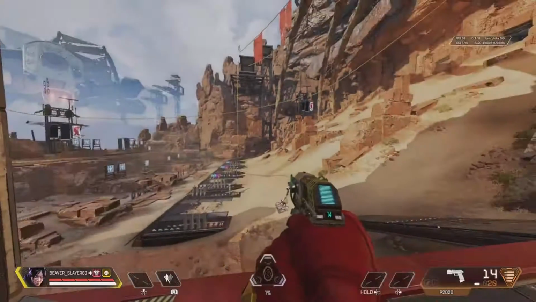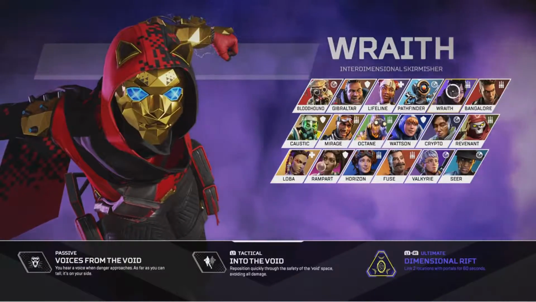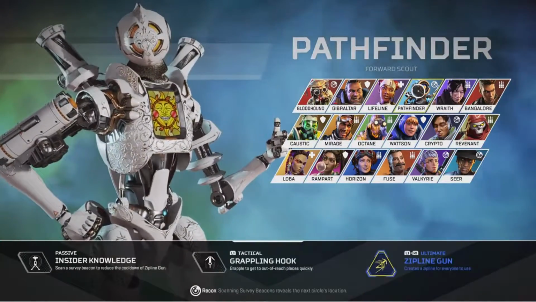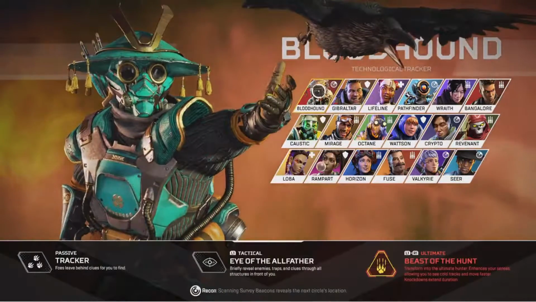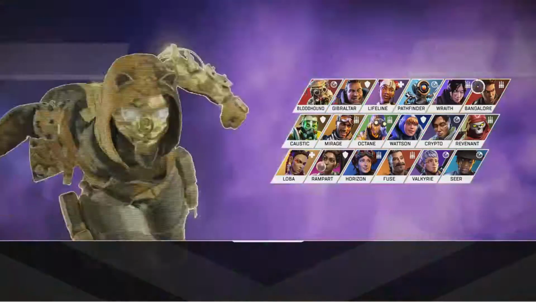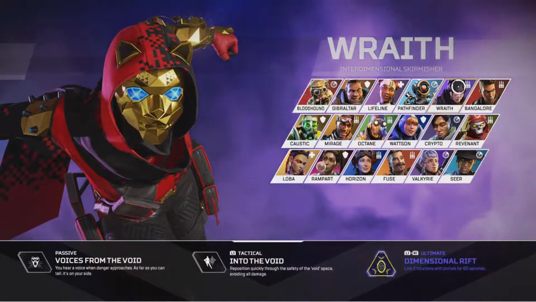Wraith. Now for the right choice. Wraith is probably one of the best legends in the game. Pathfinder used to be. Bloodhound was up there until Seer came around. So right now Wraith and Bloodhound are the top.